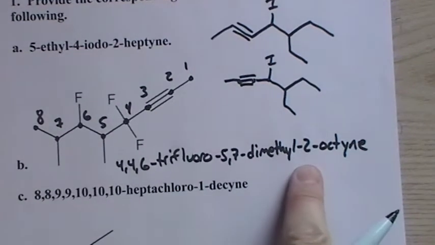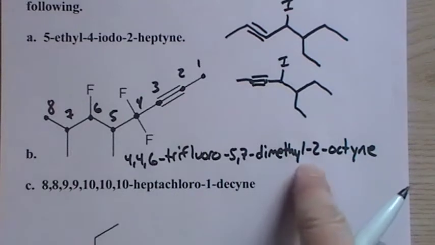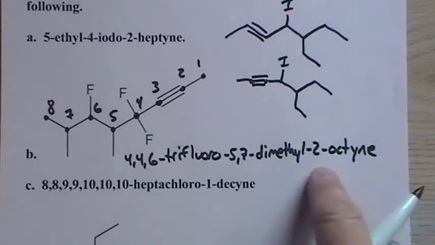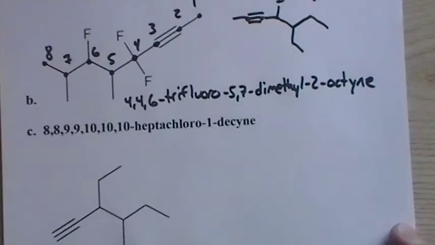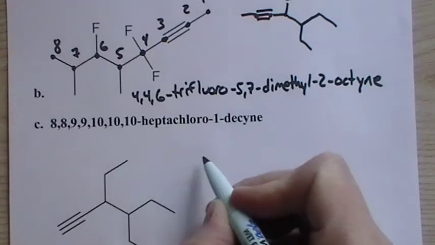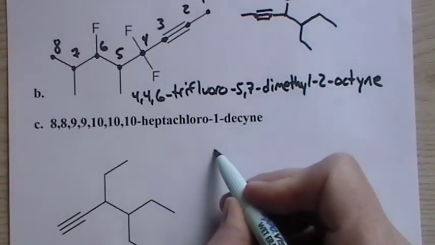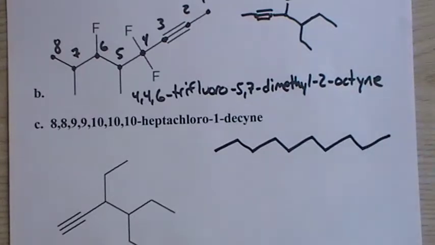And again, we could also have the other naming, which would end in, it would be all of this, then dimethyl oct-2-yne, or oct-2-yne. Won't worry about that, just know that it does exist. This one is a weird looking one, and I put it in here on purpose because I wanted you to see. So we have 1, 2, 3, 4, 5, 6, 7, 8, 9, 10.